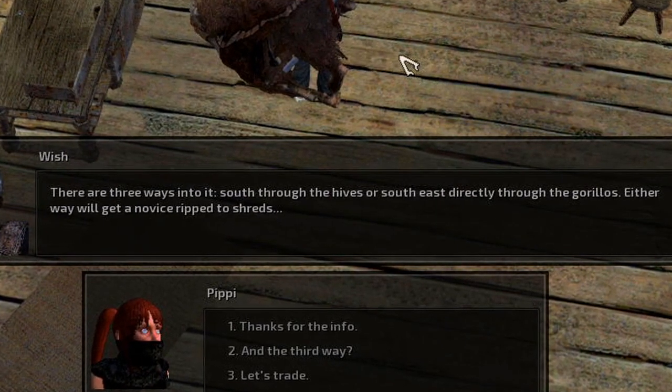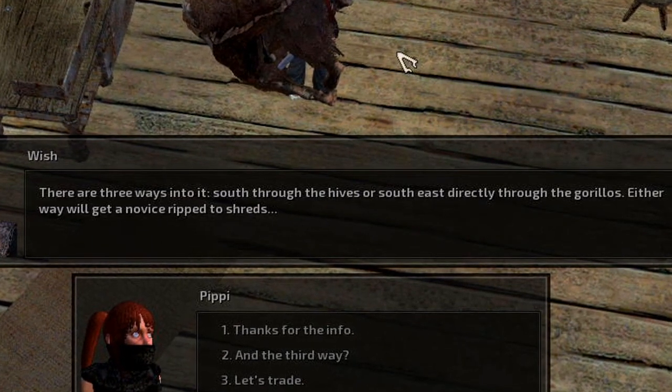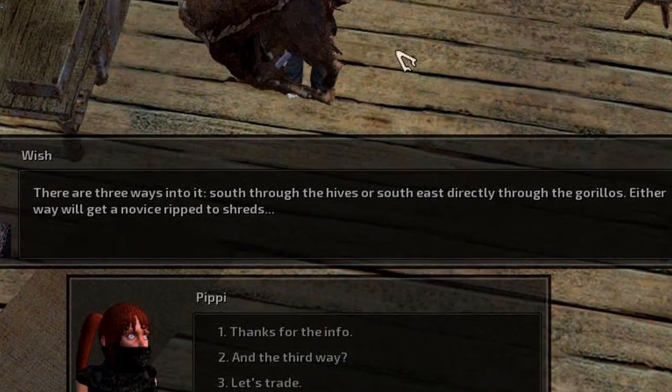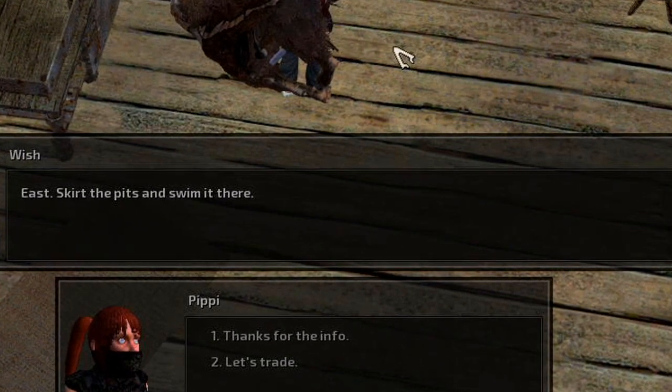There are three ways into it. South through the hives or southeast directly through the gorillas. Either way, we'll get a novice ripped to shreds. The third way? East. Skirt the pits and swim it there.